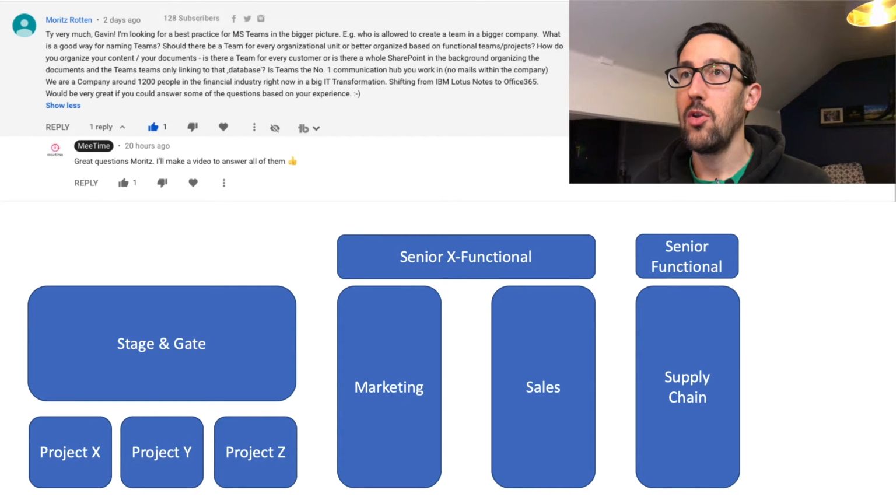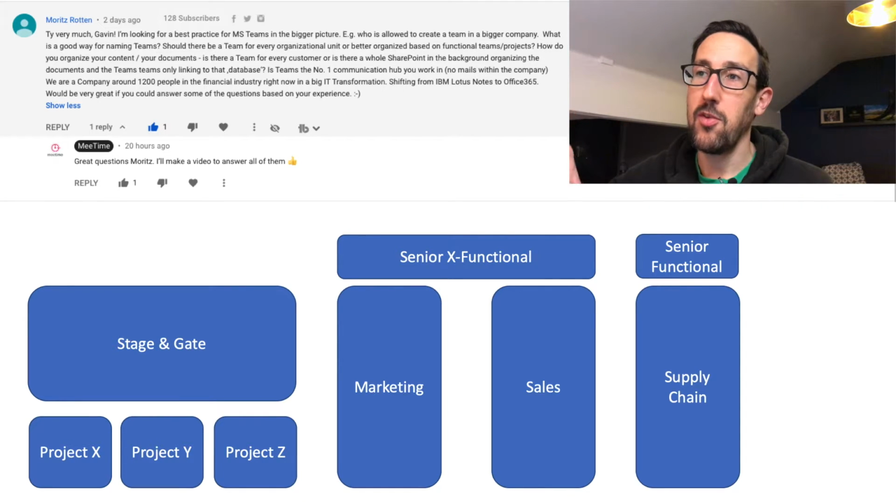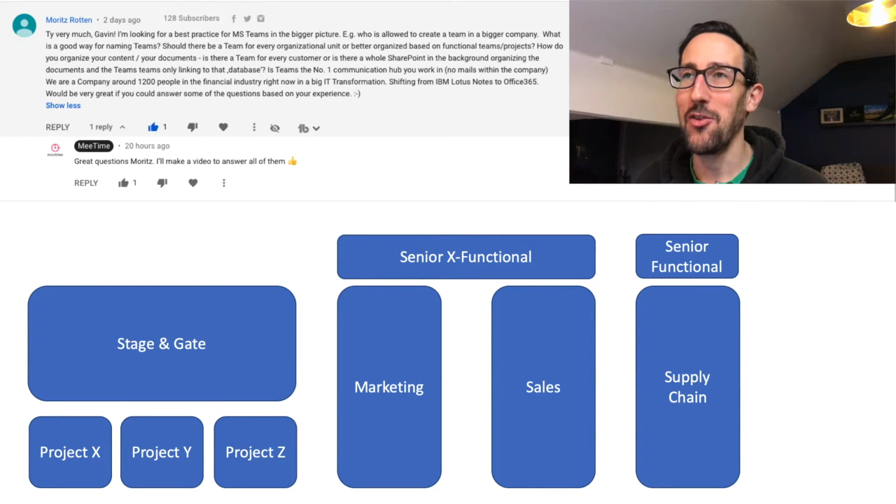So on to how do you store your documents? How do you organize your content and your documents? Within our sales team, we've got a channel for every account or every customer. We've got a channel for every group of customers, like a sales channel, which gets quite tricky when you're saying channel about sales channel, but a channel for a sales channel.